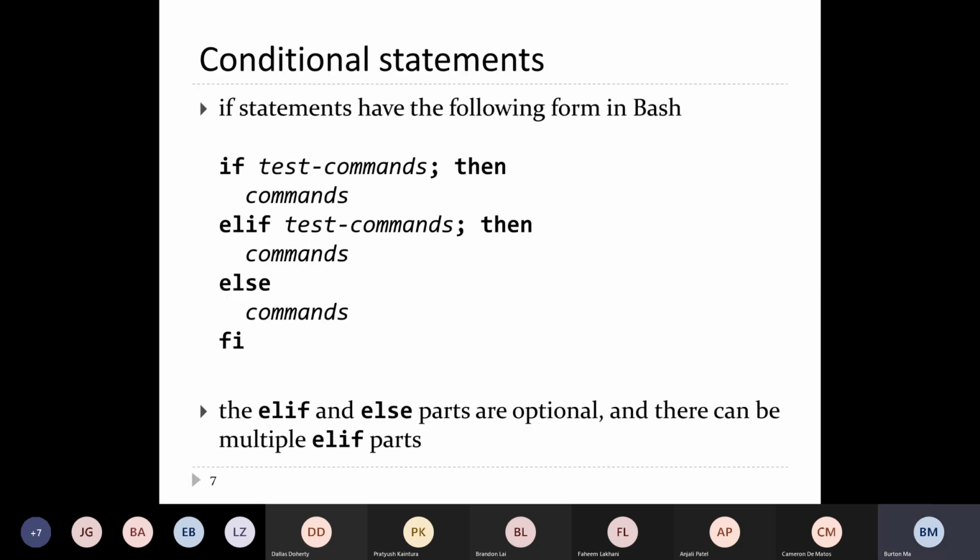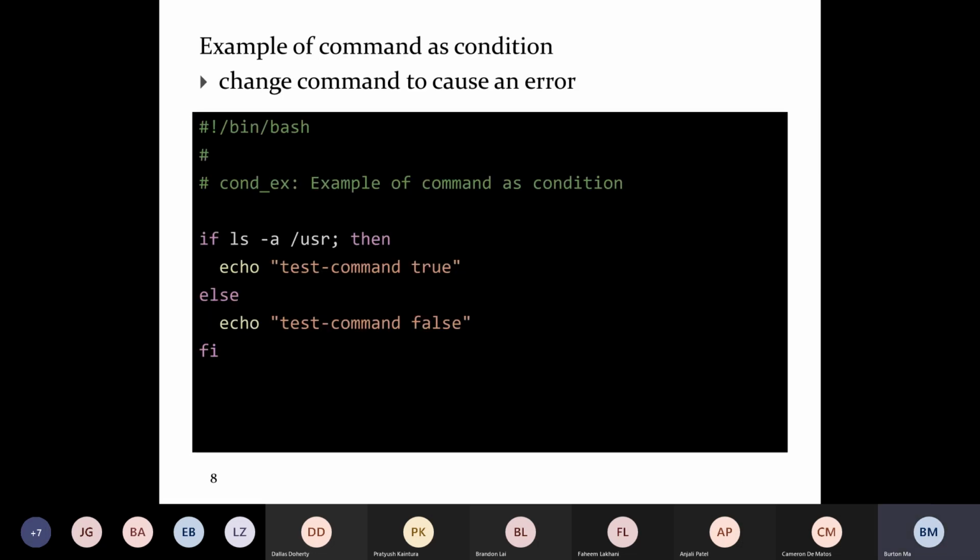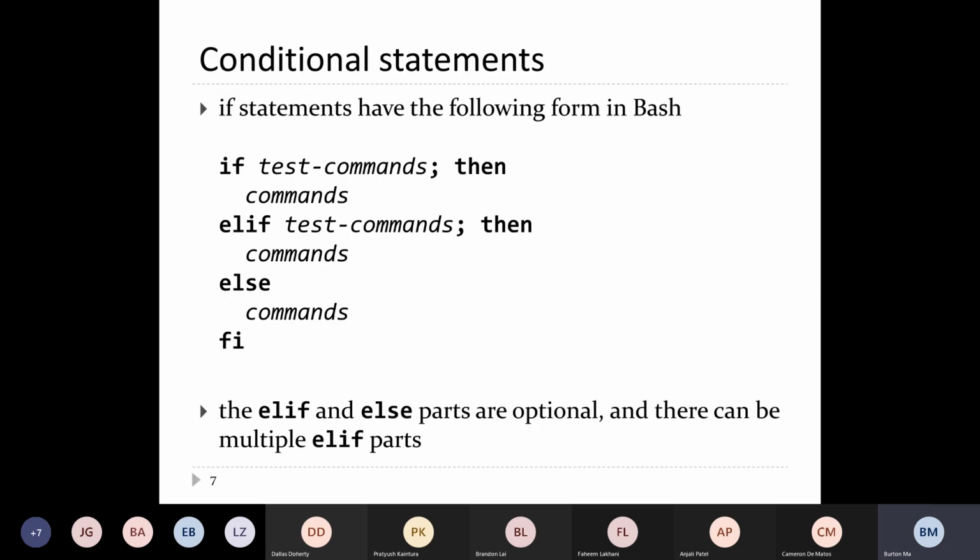Do we want to do this? Sure. Let's quickly do this. I'll quickly introduce the if statement, but I'm not going to do all of the examples. So the if statement is a bit strange in bash. So the way the if statement works is as follows. It looks a lot like an if statement in any other programming language. It's a little different.